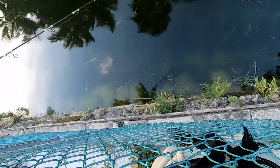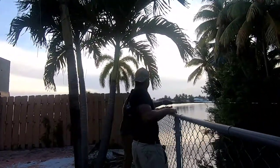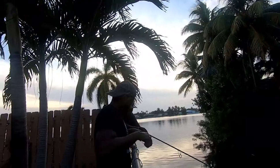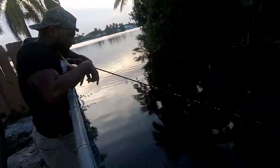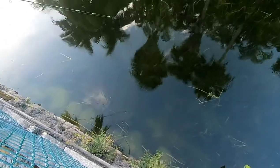Hey, if y'all need me to step in there, all you gotta do is say so. I mean, I wanna say he doesn't work far, right? Oh, no, he don't work far. All right, this is it. First cast, y'all. Vertical jigging with a crappie jig for peacock bass. Hold on tight. Oh, he just tried swinging at it.